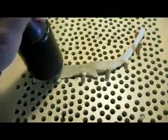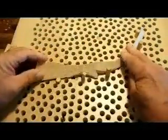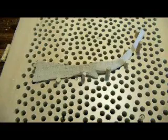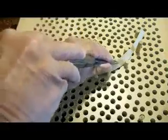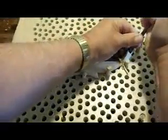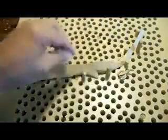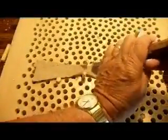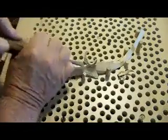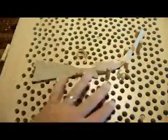Now, many times I have enough pins on it that I can remove one or two when I'm carving close to it. So now you can take your chisels, push against it, and it holds it in place pretty good. Especially if you have something that's kind of delicate. You can put more pins right in the area that is delicate, but now you can put both hands on your tool. So that's where the value of this comes in.